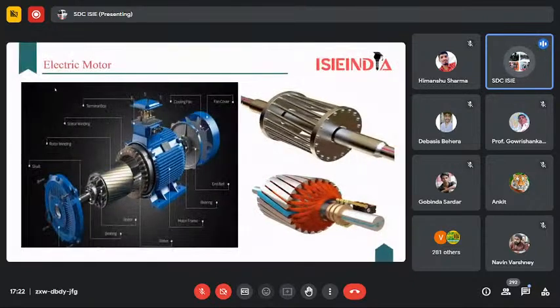So we'll move toward the electric induction motor, which has two types. Induction motors are also called asynchronous motors, with the squirrel cage motor and the slip ring motor. In the squirrel cage motor, we are not providing a power supply to the rotor, but in the slip ring motor, to rectify the drawback of low initial torque, we provide a star connection resistance power supply to the slip ring at the center part. It can clear the drawback of the squirrel cage initially, and it is basically used for industrial purposes only.